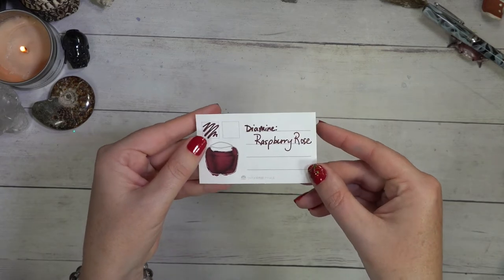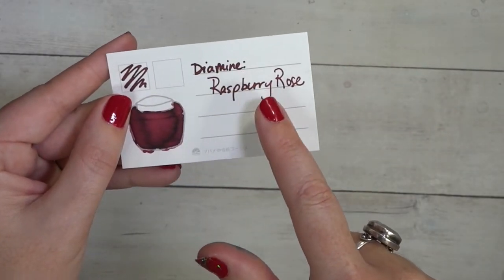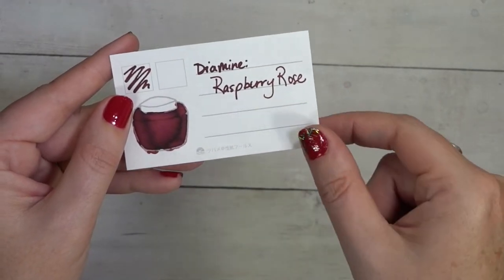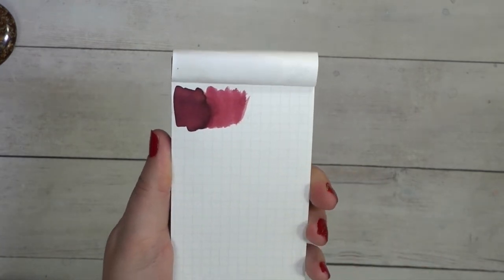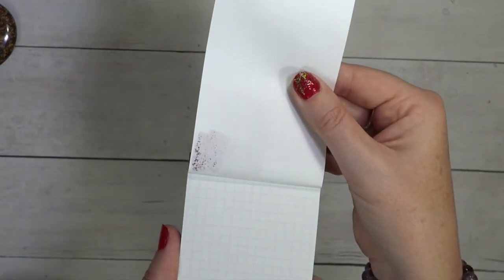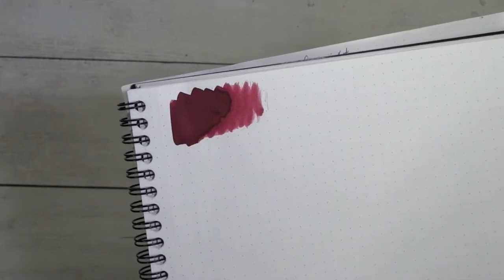All right, well, it is a beautiful wine color. I'm really liking this actually in the pen. That would be a beautiful color to write with on the daily. Here it is in our Mnemosyne. The darker pool, of course, is a little darker. There's a hint of maybe sheening there, but a beautiful shade. Now, I definitely see a little bit of the sheening here. Just a tiny hint right there along the edges, but I also put a lot of ink on there.